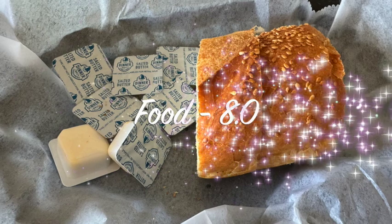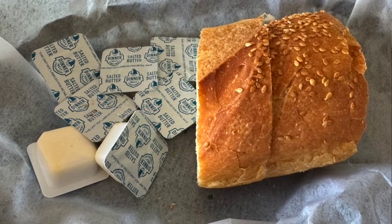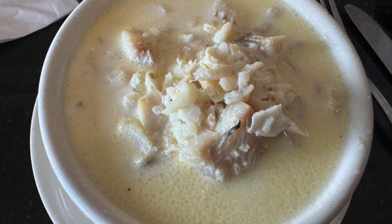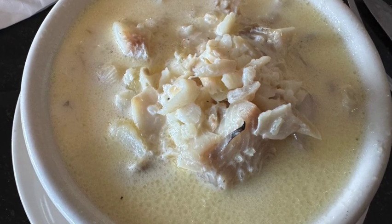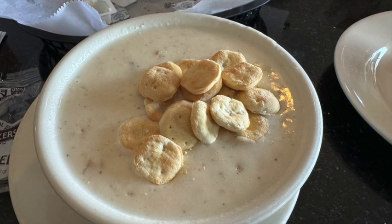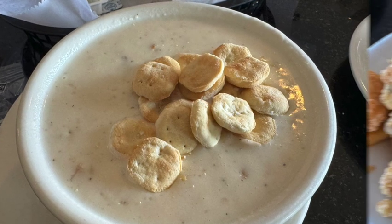We give the Causeway an 8.0 for food. The complimentary bread was fresh and they give you plenty of butter, 1 piece per person. My wife's cup of fish chowder was a pretty good sized bowl. It was steaming hot and filled with fish. It is more of a thin broth than creamy, but was very good. She did need to add salt and pepper. My cup of clam chowder also came in a good-sized bowl, also steaming hot. It was full of chopped clams and was more creamy than the fish chowder. It also was very good.